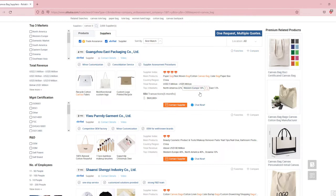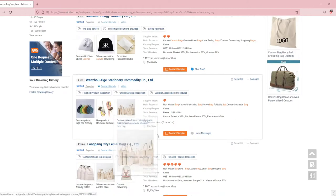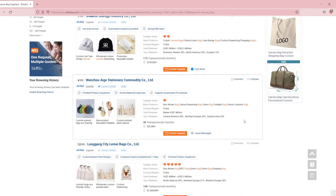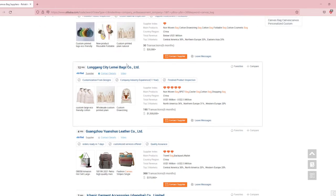You also want to look for a company that's been in business longer, which means their ratings are more accurate. Like this one — it's five stars, 12 years. But a lot of these companies that have been around longer will have very high MOQs, which are minimum order quantities — sometimes at least 1,000 bags. I wanted to look for a company with a minimum of 100. Whichever ones interest you, just click them and open a couple that you think might be a good fit.